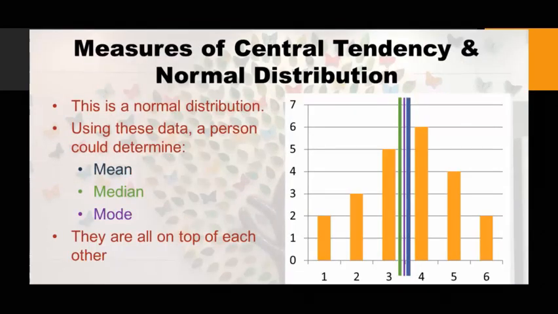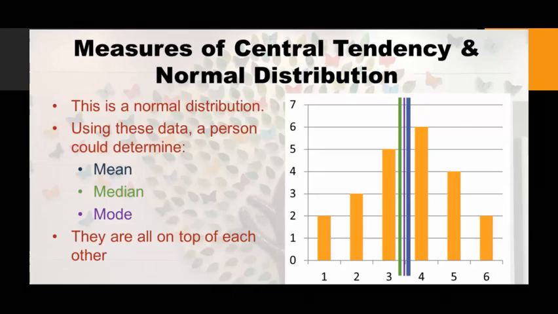All right, so now let's look at the measures of central tendency and where they fall on a graph when we look at the distribution. Okay, so this example right here is going to show you what it looks like with normal distribution. Remember, normal distribution is something like that, right? Well, I did a bad job at drawing that, but you know the idea. So in this example, I color-coded the mean, median, and mode just to show you where they fall on a graph like this.